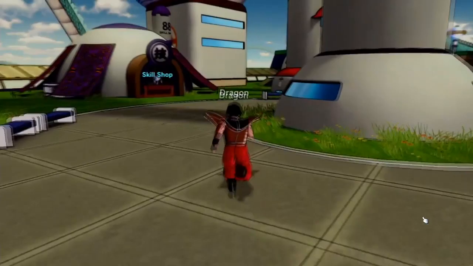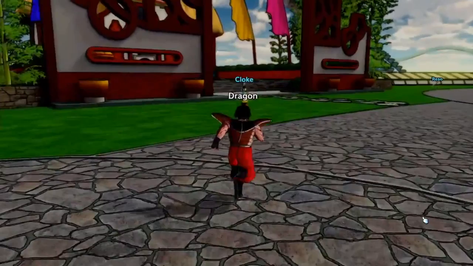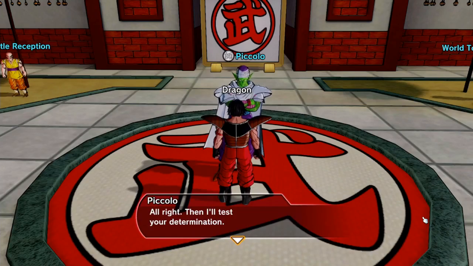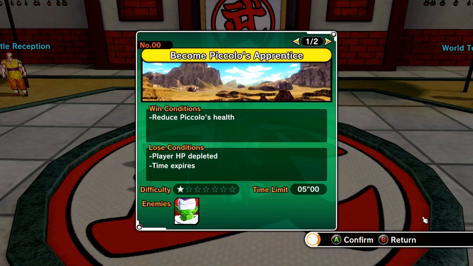Okay. Off to the time nest to continue with the story. See, is anyone in here? Yes, Piccolo is in here. We're going to be taking on a teacher through Piccolo. Become Piccolo's apprentice. Alrighty.